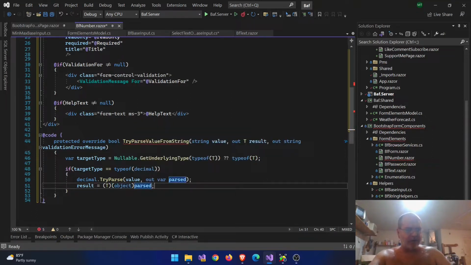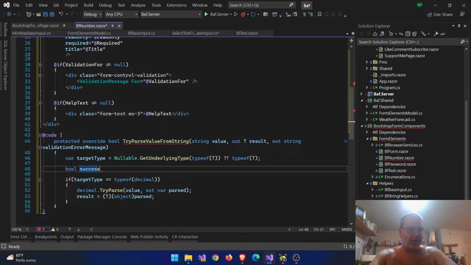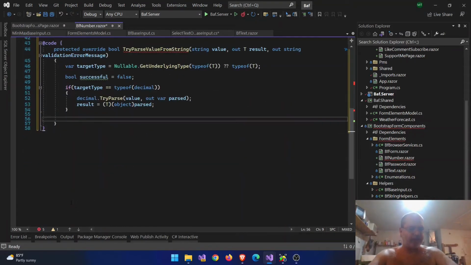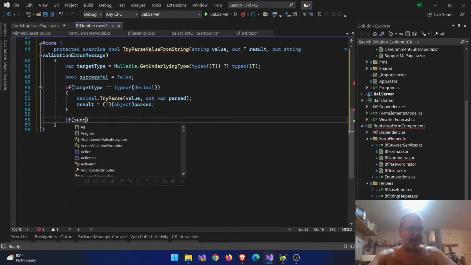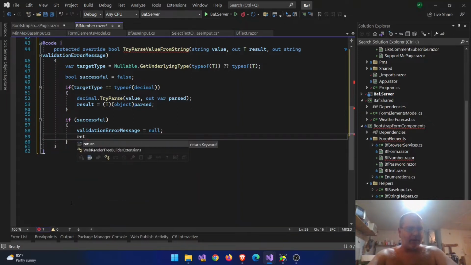So I can throw any errors, and I think we're going to do a successful here, so I don't have to keep doing the validation and return true and all that crap. So we'll go bool successful equals false, and then down here, if successful, we're going to want to say validation error message is null, and return true.